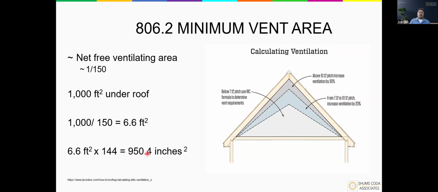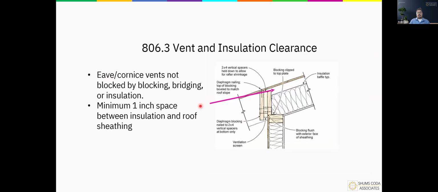And so it's really important to note that a 950 square inch vent is obviously going to have something covering it and decreasing the amount of airflow to it. So it's not going to be one vent, it's going to be many. And that might be a mix of different ventilation. But right now, that's that 1 to 150 that we're looking at. Now, specifically, that's meant to be exhaust ventilation.